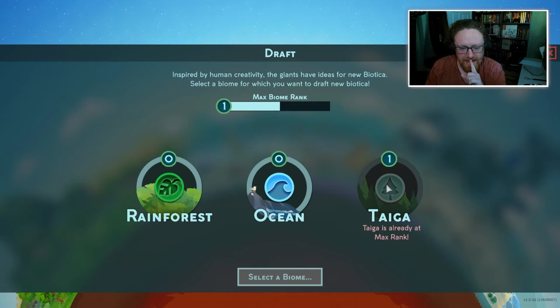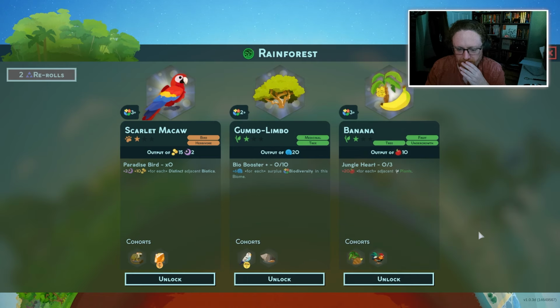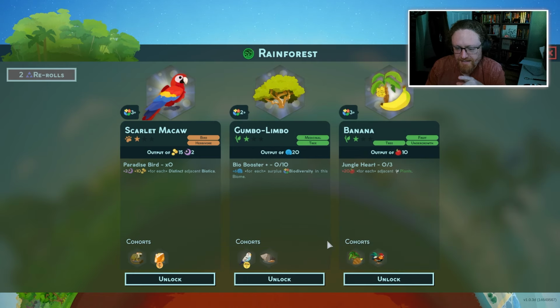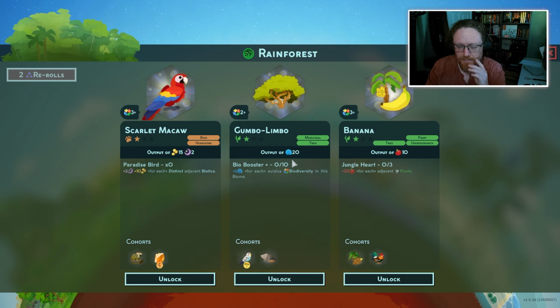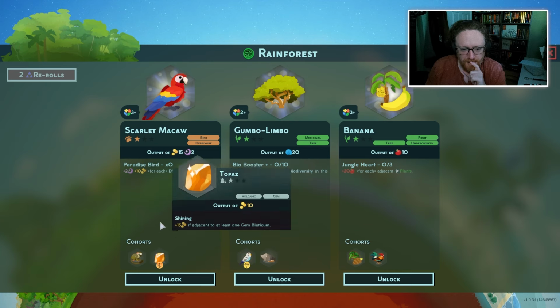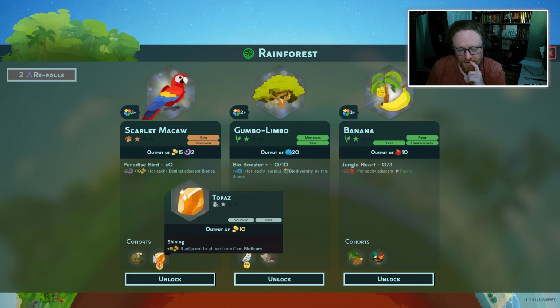I can't get another taiga, but I could get something for the rainforest. Let's see what our options are in the rainforest. Are there other elements that I can get? Flint is an element. Topaz is not an element. So this is all science-focused, but the goddess doesn't... Wealth is important to the goddess, but she will benefit from other upgrades. So maybe we should go for the Gumbo Limbo just to get another element that we can work with. But the Scarlet Macaw is also very wealth-focused, and the Topaz is very wealth-focused.